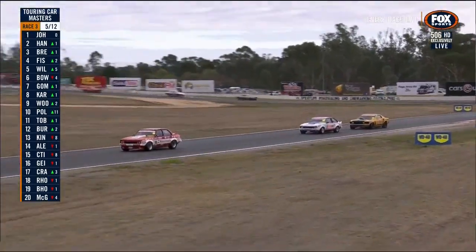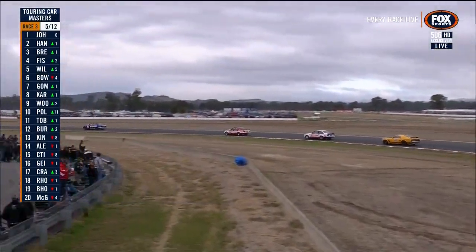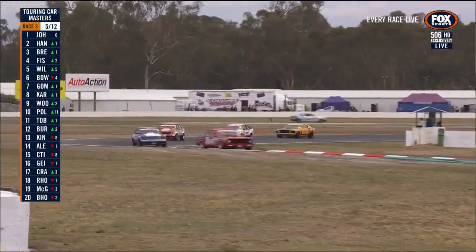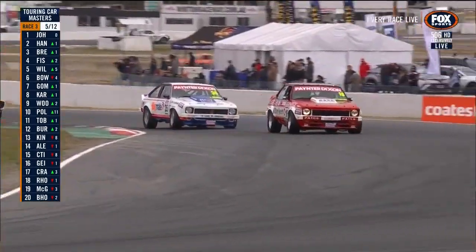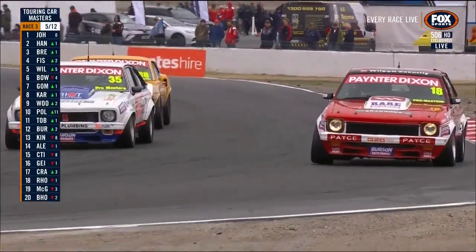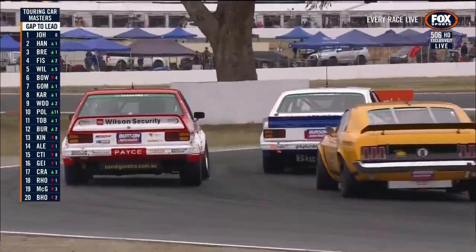So this is where it let go. And I wouldn't be surprised. I think it was right on the left-hand side of the track there, there was a big oil slick off the back. Not so much oil, but power steering fluid. Still a bit wafty, but they have withdrawn any chance of them showing it, and JB is trying to let the field get through. Now, Cameron, this is all a bit dramatic.